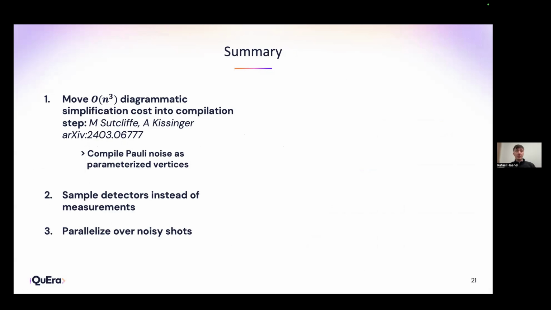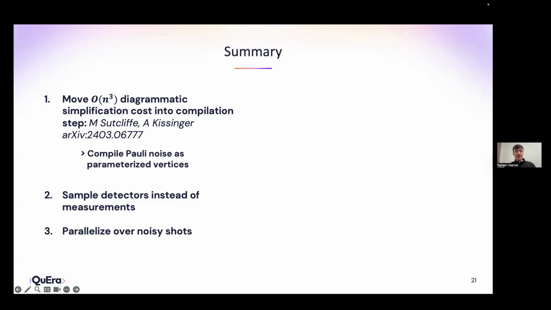And he also has a talk in a previous ZX seminar. So if you're interested, I encourage you to have a look and watch that talk as well. You'll learn much more details about essentially how tsim is doing the same thing. And the nice thing is that this technique allows you to get Pauli noise basically for free included in your simulation, which is really important for the QC context.